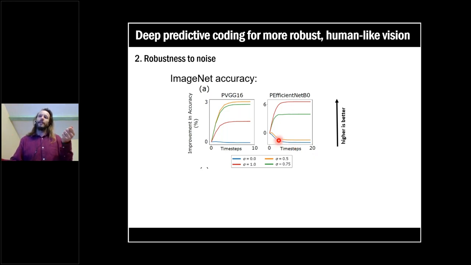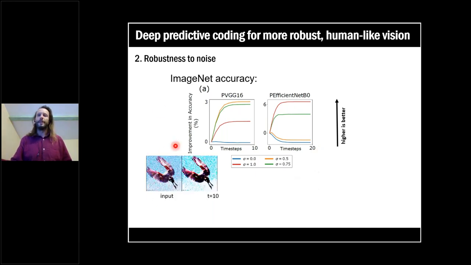But really where predictive coding can help is when your input is corrupted. So here we have Gaussian corruptions by various amounts. And you see that the network iterations can really help improve the accuracy, up to 6 percentage points as time goes on. Indeed, if you look at the noisy input image here on the left, and you look at its reconstruction by the network after 10 time steps, you can really see that some denoising is taking place. But importantly, this is an emergent property. This network is not trained for denoising, it's trained only with clean images, but it manages somehow to get rid of the noise using this predictive coding.